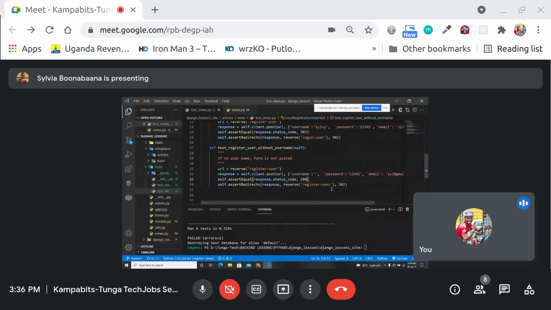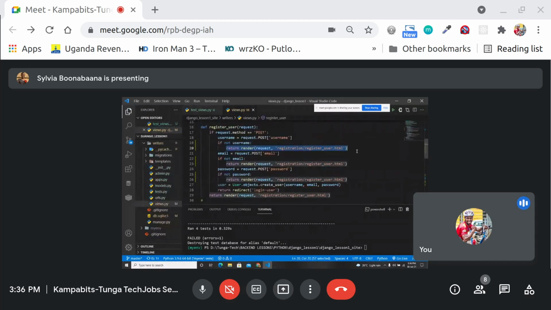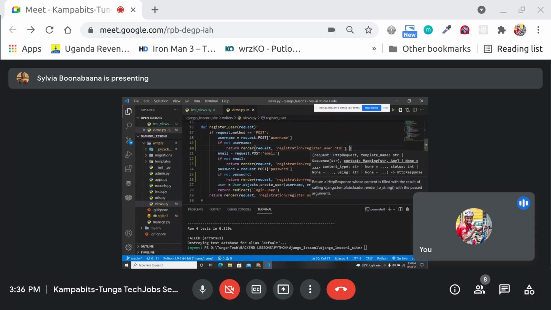But maybe we could go to views.py, and we just add another dictionary at the end there, on line 20, inside there we put a comma and add another context in a dictionary, and say maybe username is empty, something like that.